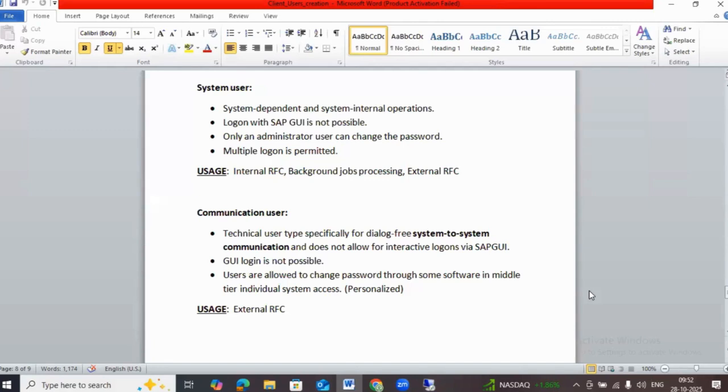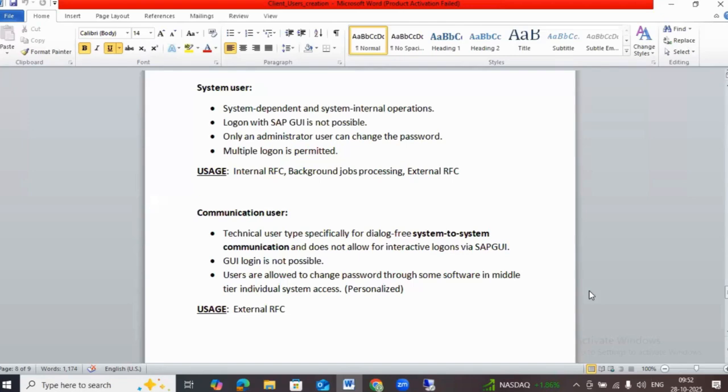So GUI logon is obviously not possible with this, and the users are allowed to change the password. The communication user type can change the password, but it is not as easy as for a dialog user. There is some process; we cannot quickly go and change the password like a dialog user.